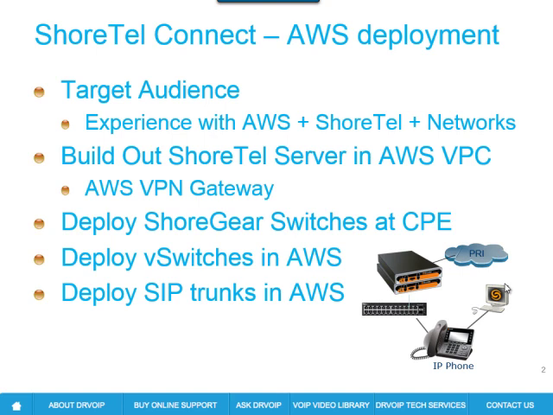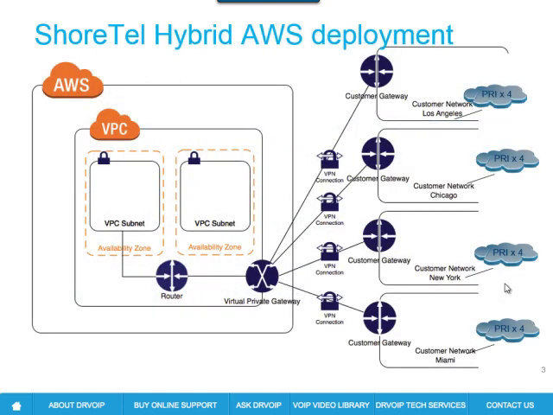So it's possible to bring up the Windows server in the cloud, and it's also possible to bring up virtual switches. Typically, in this first demo, we're going to bring up a ShoreTel headquarters server and an ECC server in the AWS cloud. We're going to connect it over a VPN back to the local office site, where we'll have ShoreGear switches and phones. But it is very possible to put virtual switches in the cloud and also deploy SIP trunks in the cloud, run them back over your VPN. So these are all options. The AWS environment's pretty exciting.